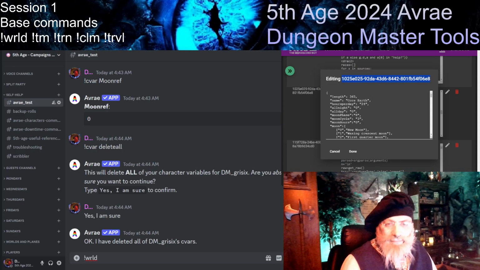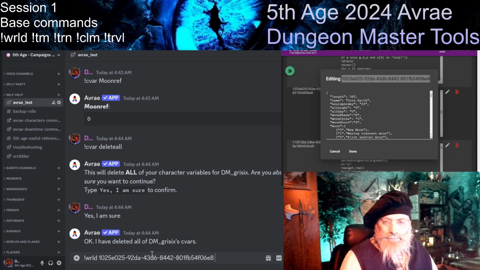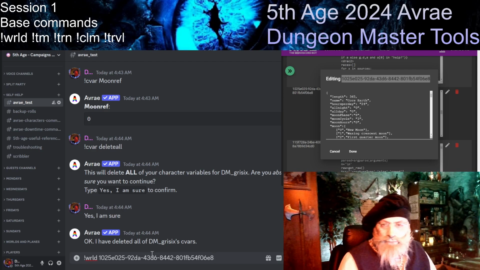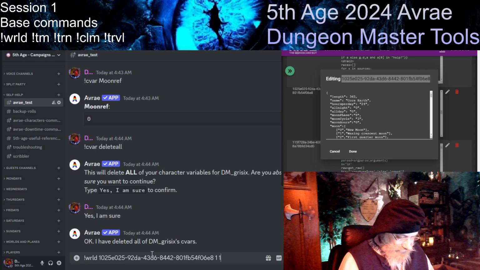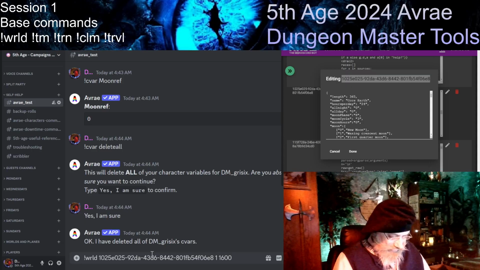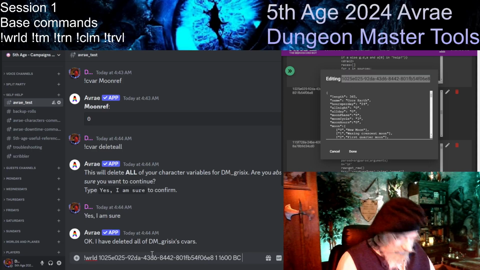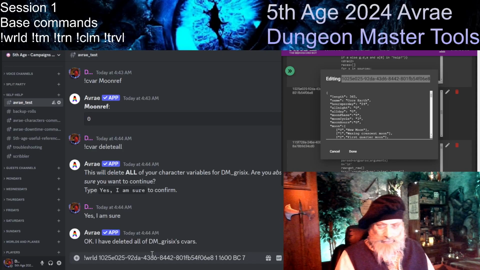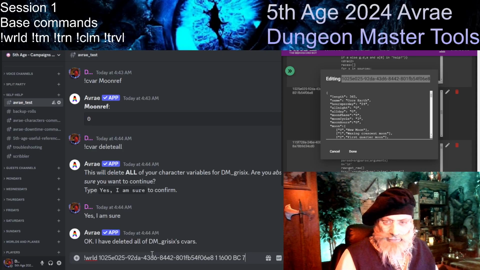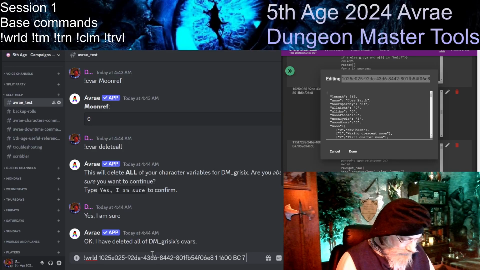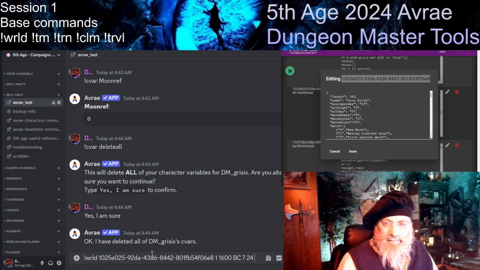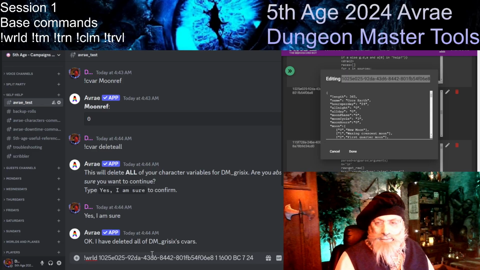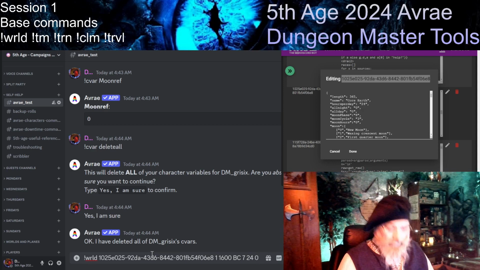So I'm going to use this one here, and we're going to set the start on the first day, let's say 1st of January. Let's assume we're going to play in the 1600s. Let's call it BC. So I want to start at 7 in the morning, so this is what I'm entering next. The days in this world have 24 hours, so I'm going to use that, and let's start with a new moon here, so 0. I'll get over the variable a little bit later.